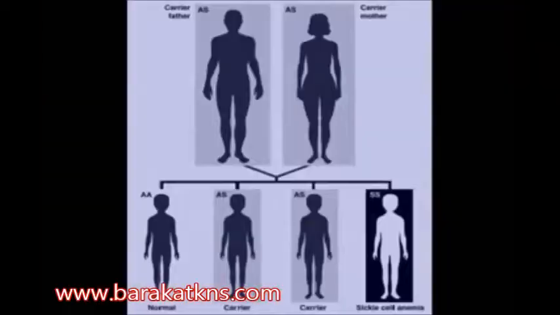Sickle cell anemia is an autosomal recessive trait pattern, which means that you have to get it from both sets of parents in order to have it. So you usually see a picture where the mom has the gene and the father has the gene, and they pass it down to one of their kids. In the picture, there's always 4 children, and one of them has the sickle cell anemia. And that's because there is a 1 in 4 chance, or 25% chance, that you will have sickle cell anemia if both of your parents carry the trait.